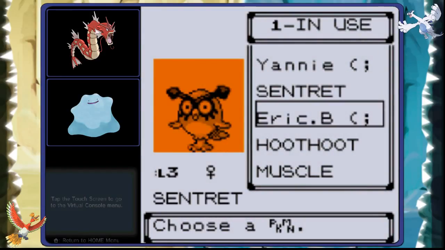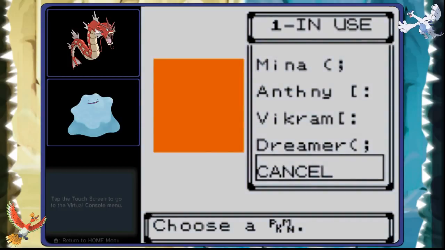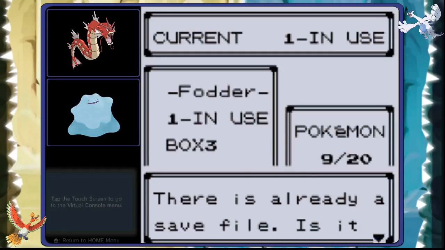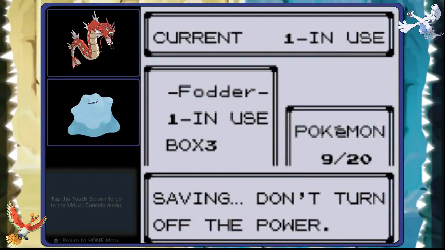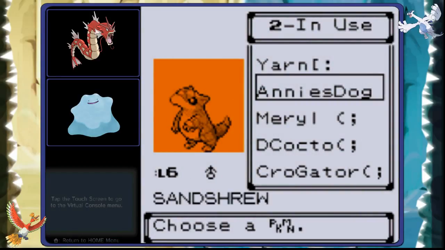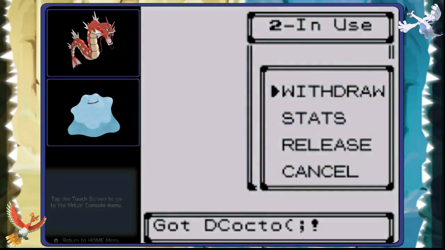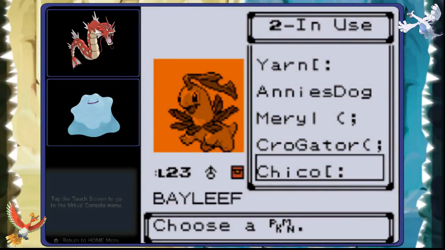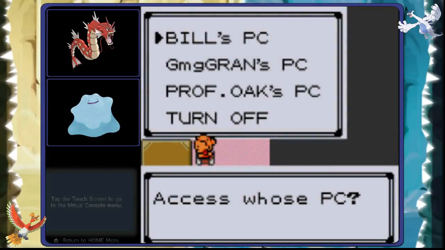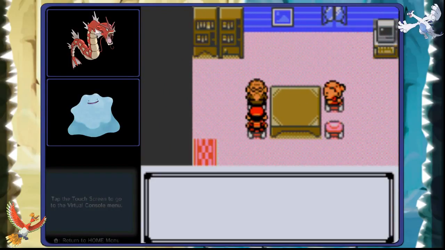So, okay, bug types, those are not compatible. Okay, let's see, change box. I've got to look in the other box. Okay, let's have a look here. I'm not sure. I think Tentacool might be compatible with Gyarados. Just having another quick look. Most of these are field type in the field egg group. All right, let's go ahead and just see if Tentacool is compatible.